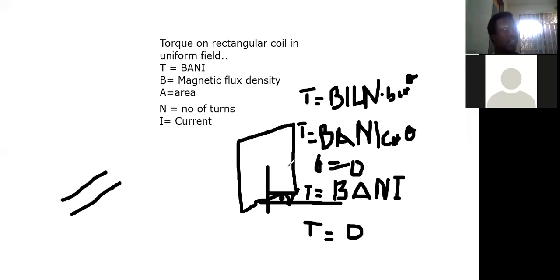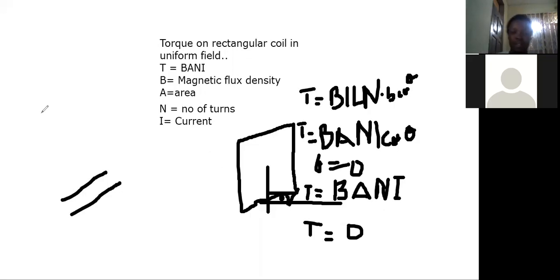Where N is the number of turns, A is the cross-sectional area of the circular path or radial field, B is the magnetic flux density, and I is the current generated as a result. I told you about the torque the other day, but here we are talking about a circular path. So the opposing torque is equal to C theta, where C is the constant of the spring, which normally depends on the elasticity under twisting forces.